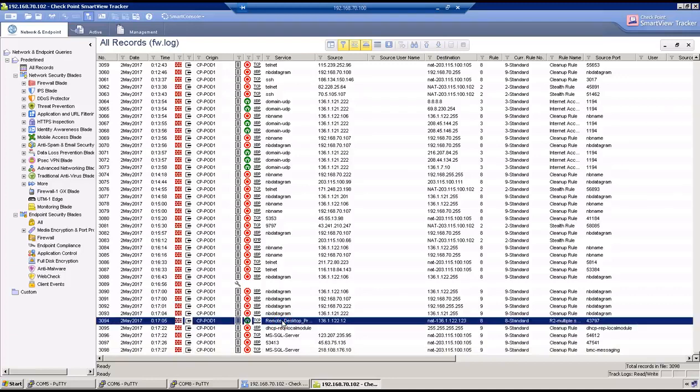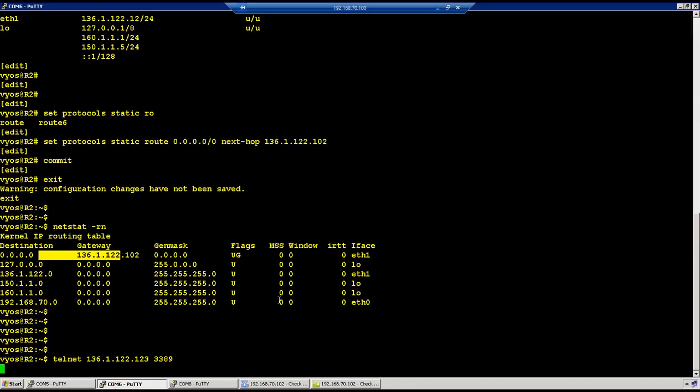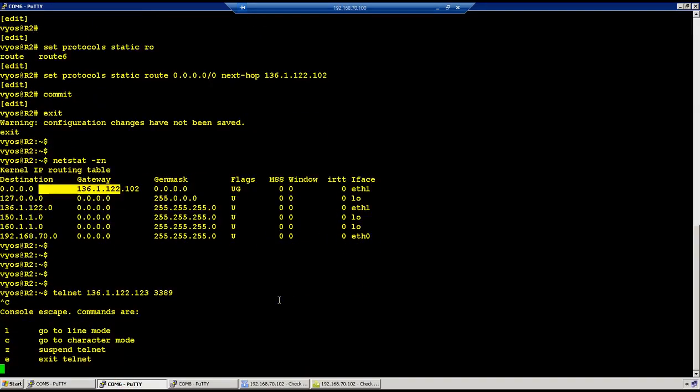Open this. So source 136.1.1.2.12, destination 136.1.122.123, destination port is 3389, and I can see destination NAT is happening with the test machine, which is 136.1.1.2.100. So that is what we wanted. Now close this. So it did work.